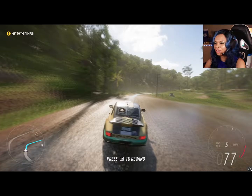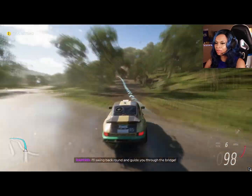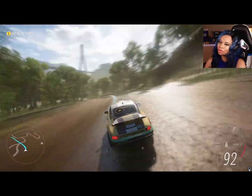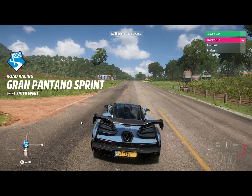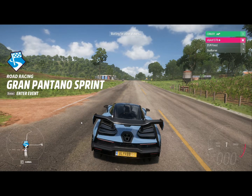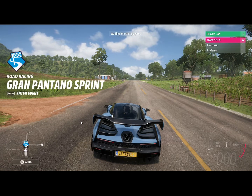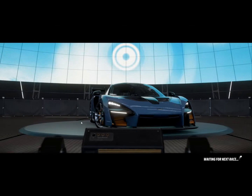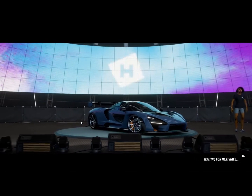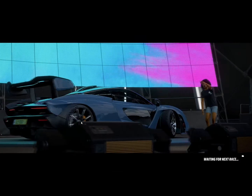The Event Lab feature looks really cool — I browsed it a little bit. Basically you can create your own races, challenges, and stunts, even a whole new mode. Of course it also brings in stuff we already love like rivals and events they continuously add. If you play online there's so much to do — you can make a crew, which is like a guild, or a convoy, which is more of a group session.